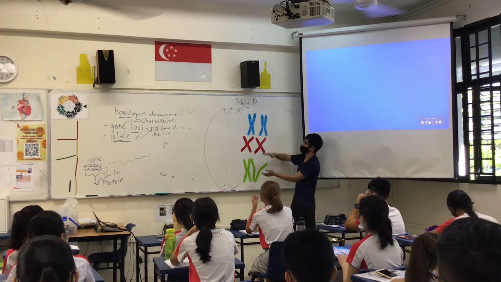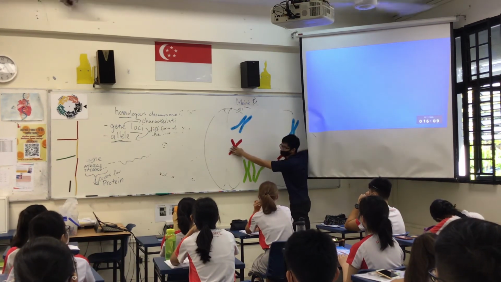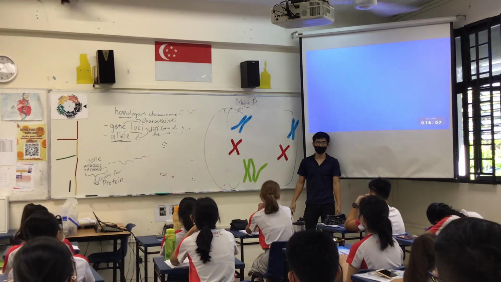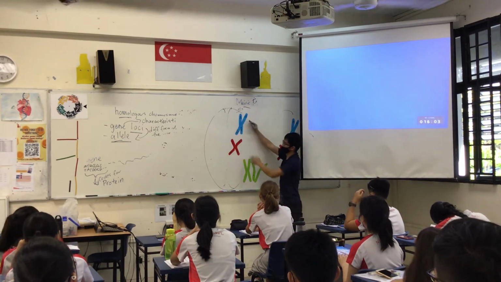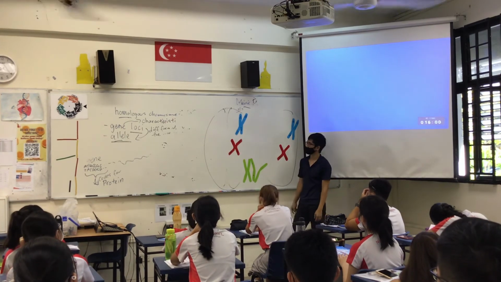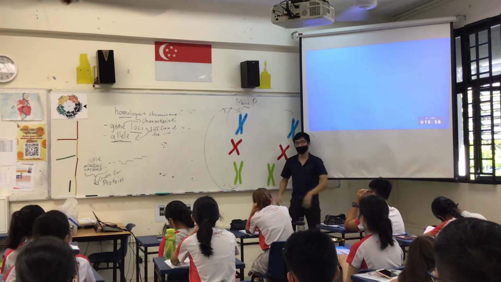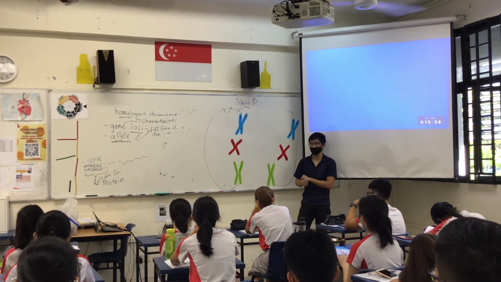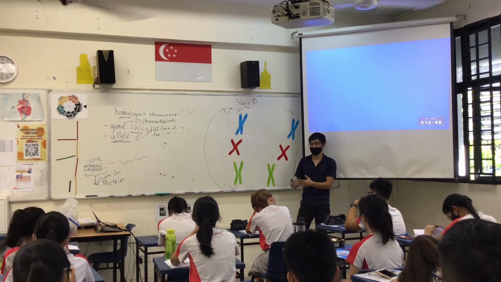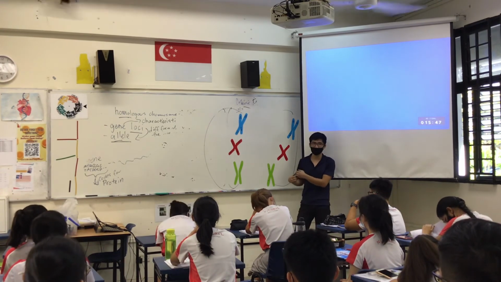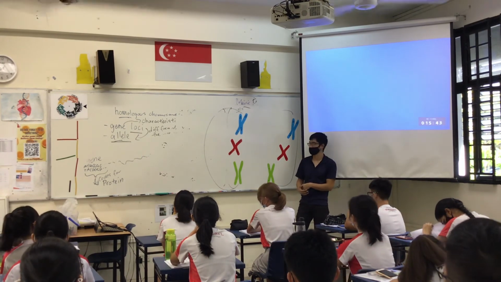But this is important because how they arrange themselves will result in who goes into which cell. That's independent assortment of chromosomes. It's like me shuffling cards. So all these terms, the part that I find a little bit confusing for meiosis is just the crossing over portion. For me, how I visualize this better is if I draw everything out. Drawing helps me visualize every step along the way.